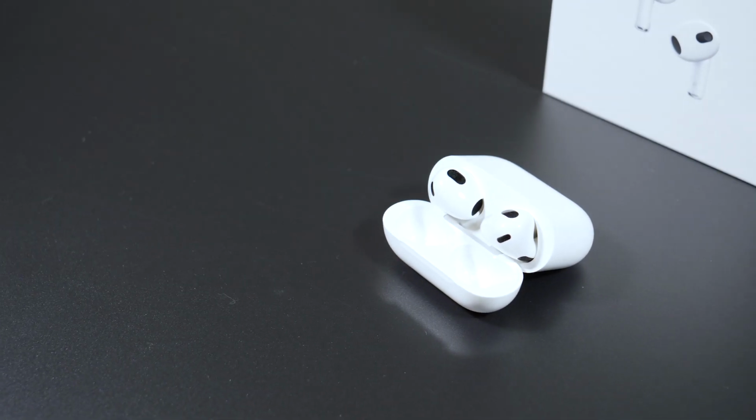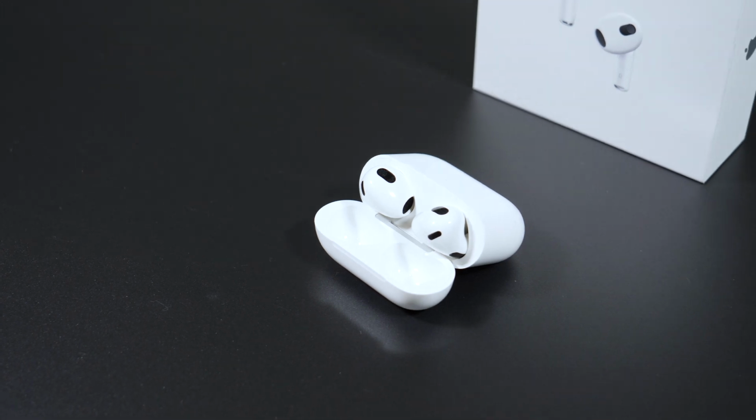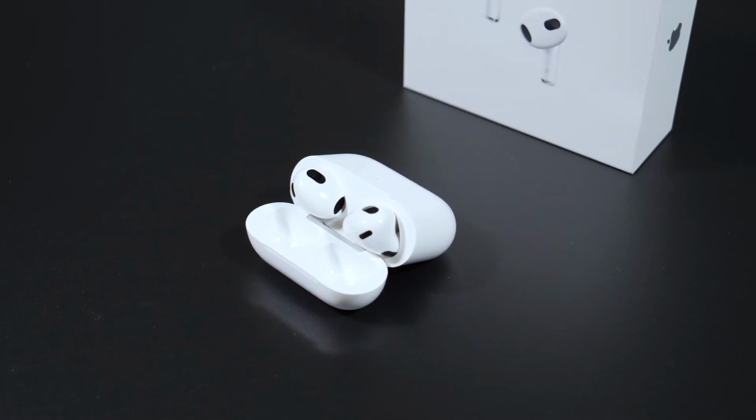So with that, to summarize, Apple did a really good job with the AirPod 3rd generation because they sound great. Honestly, they don't sound too different from the AirPod Pros, even though they cost a decent amount less. Call quality is really good. They're very comfortable. It supports wireless charging. You get additional options to skip and go back, and you hold for Siri, and Siri also works well. Overall, I would say it's a pretty good quality product.